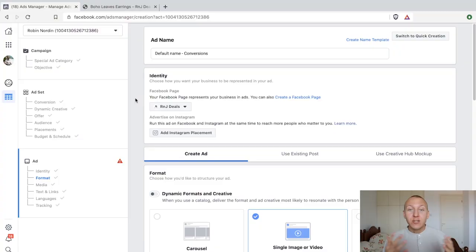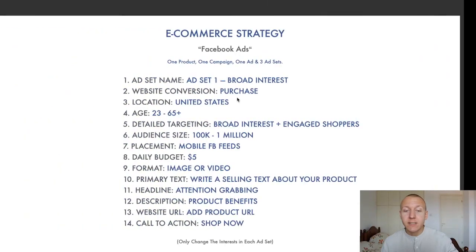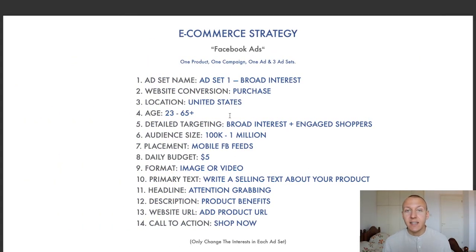Let's dive in. If you've been following along the previous lectures with me, you should be at the ad design, also known as the ad creative level at this point. And we are gonna start from the very top. First of all, you're gonna notice in the template that it doesn't say anything about the ad name itself. Since we set the daily budget already, the next thing is going to be the format.